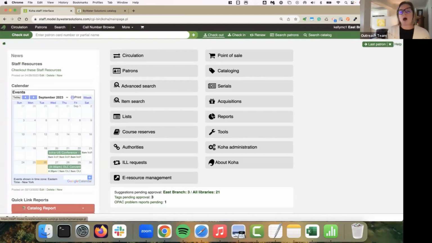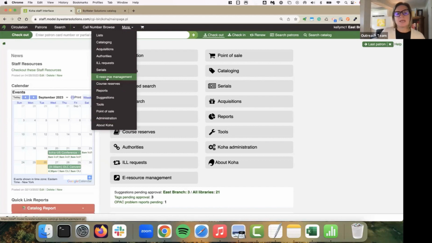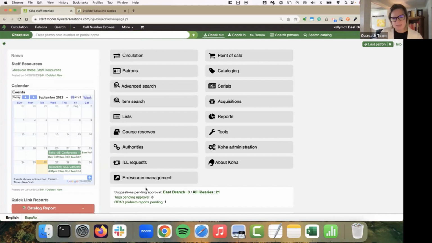I'm going to talk about the top area as well. This black bar will allow me to access any module within the system. So wherever I am, I can easily go to another module without hitting the home button, coming back to this page and then heading out. I also have this green area, which utilizes a lot of the circulation functions within Koha. Check out and check in, renew an item, search the patrons, and then finally search the catalog. This saves so many clicks. I can easily do a lot of my circulation tasks right from this main bar, which really is going to save me some time.